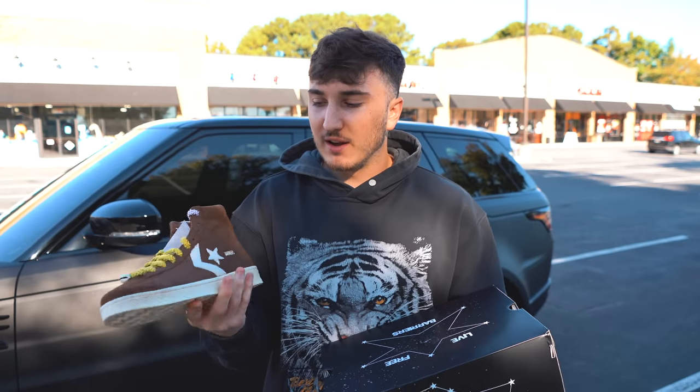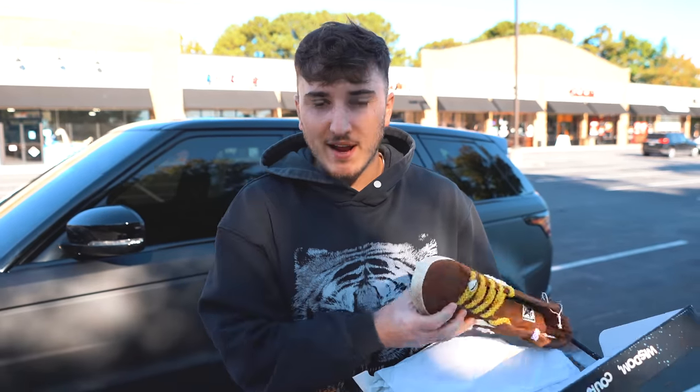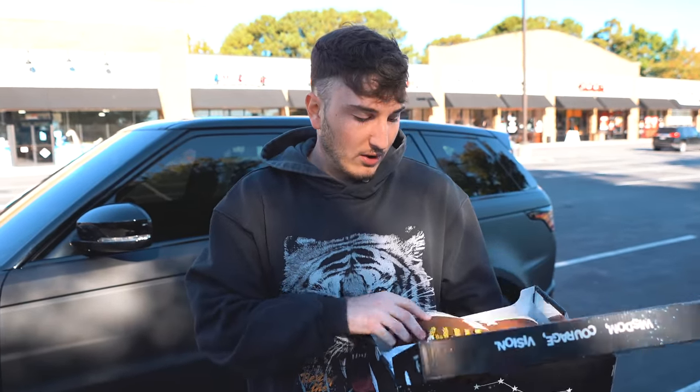We're here at Plato's Closet. Retail is $125 and they're brand new. I'm hoping they will give us some money and maybe we can negotiate a trade for something they have in the store. This is good progress from Crocs, but they were just offering us some clothing and some vintage stuff, and we were like that might be harder to get stuck with. We're still going 24 hours — that sneaker event trade started around five o'clock, so we have 24 hours from five o'clock. Let's hope we can make it look good.